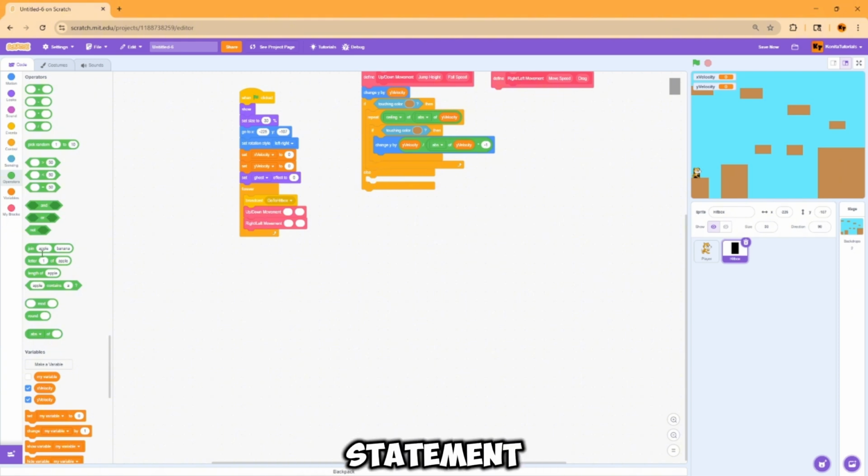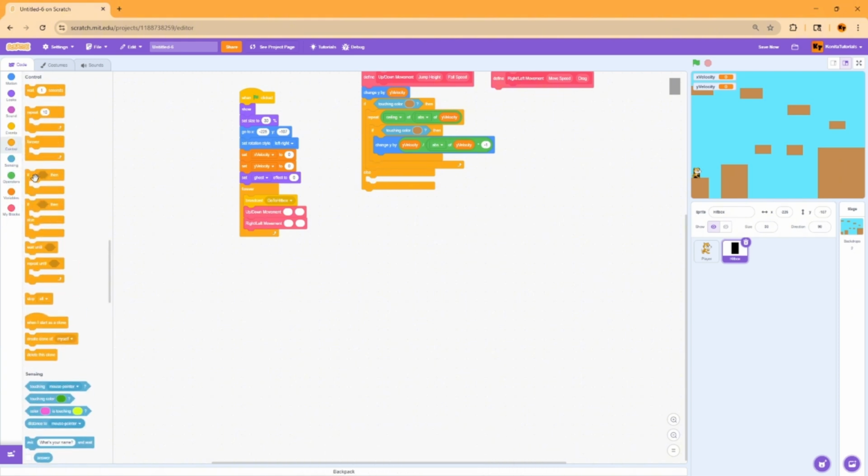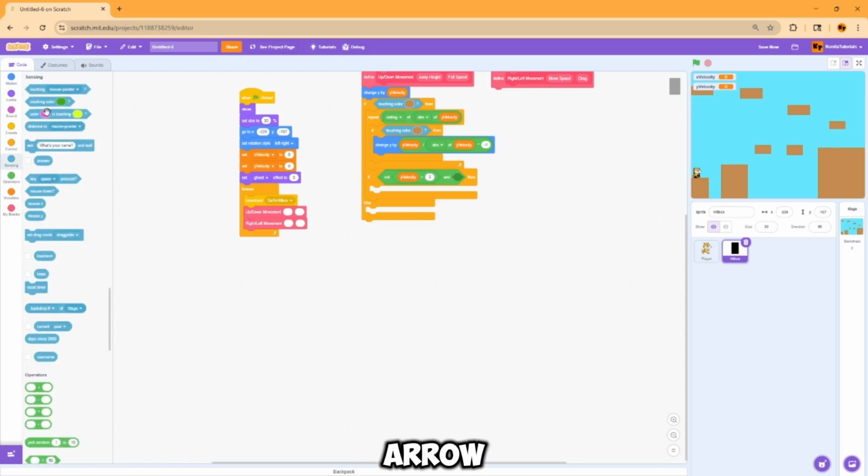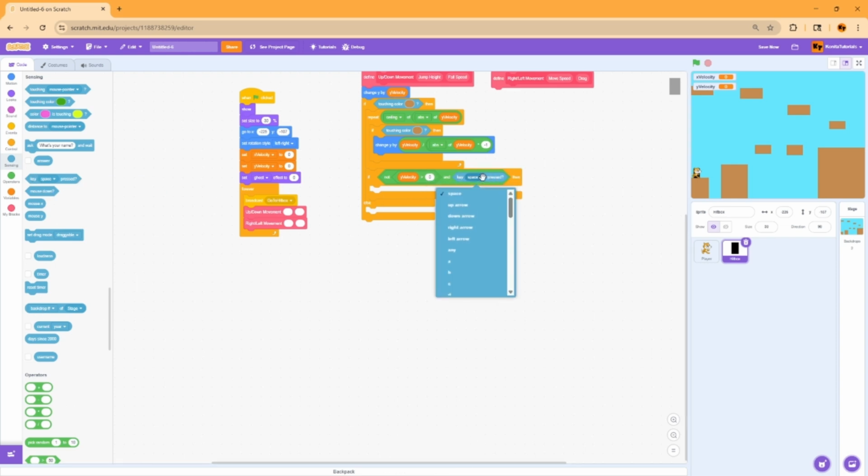And then under this first if statement, we're going to grab a control, grab an if statement, and put this under the repeat, and we're going to say if, and then grab an and operator, and then say if not y velocity greater than 0, and up arrow.